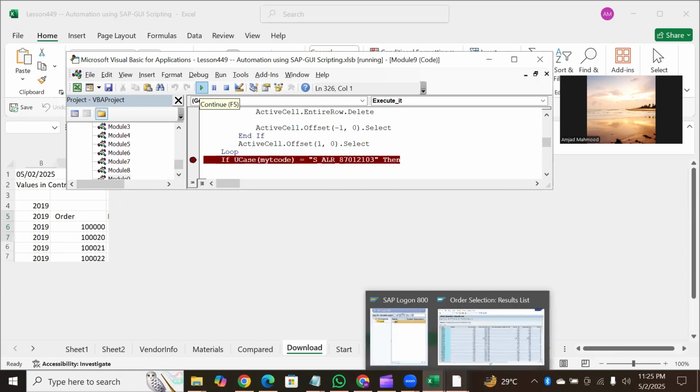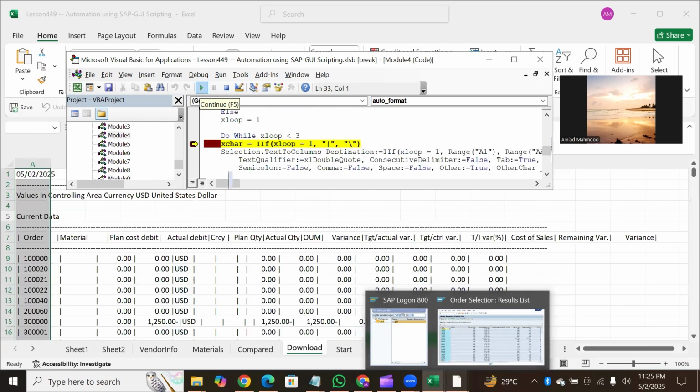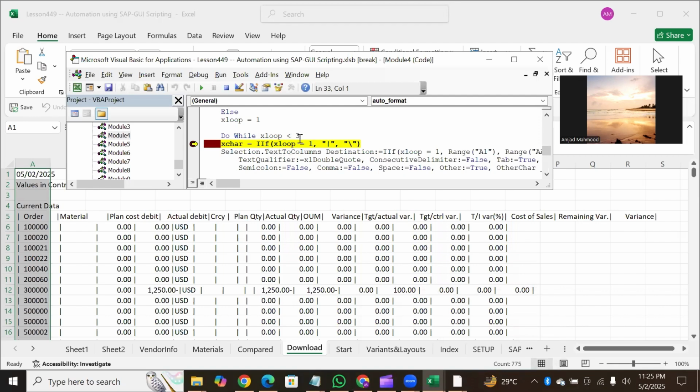It will stop as soon as it does its job of delimiting, right? Now 2020. So it is again now in the loop, and this is 2020.